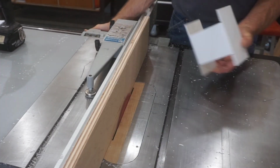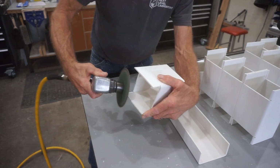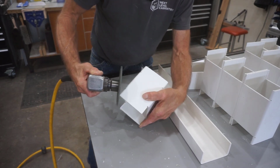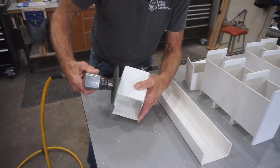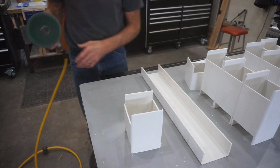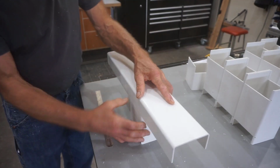Next, use a grinder, file, or sanding block to round off the top corners of the compartment dividers so that the radius fits inside the lid. This part is more art than science, so approach with caution here too. I'll do an initial fit of the lid at this stage just to see how things are coming along.